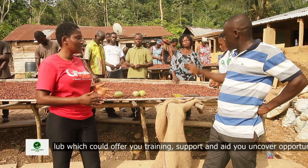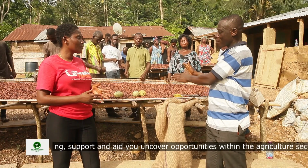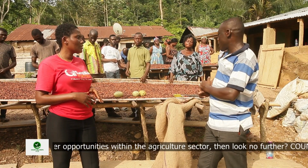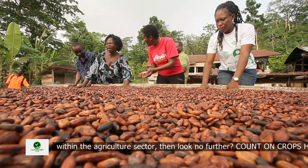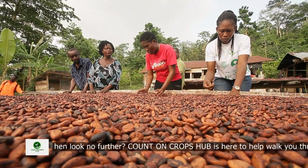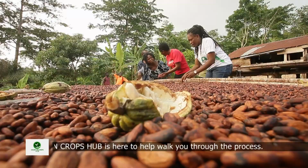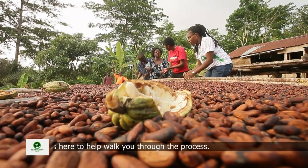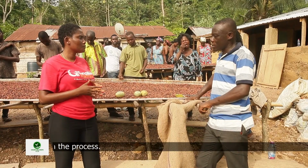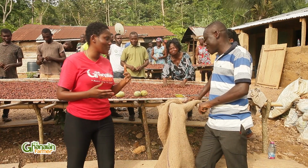What we normally do is, in the evening, you need to gather them, then cover it. If you don't do that, you leave it at the mercy of the weather. It might rain. And other times, we have predators. But I'm talking of human beings. Thieves can also come and steal them. So you cover them so that in case somebody comes there, at least you hear a sound. Then you can hear the person and quickly come after the person.